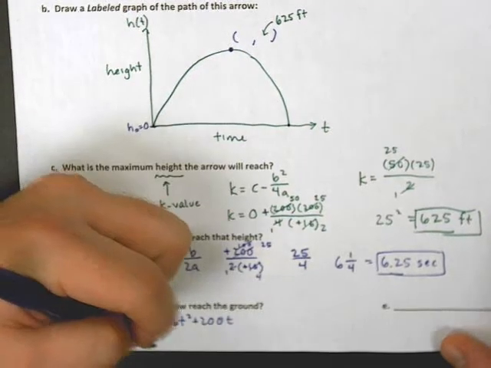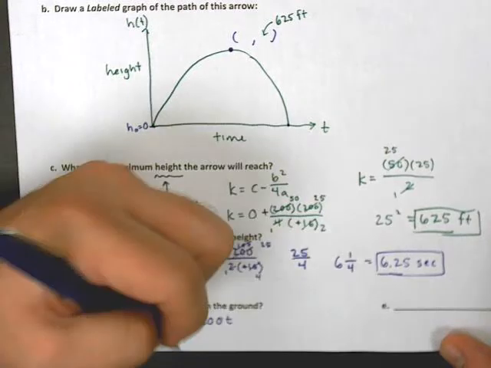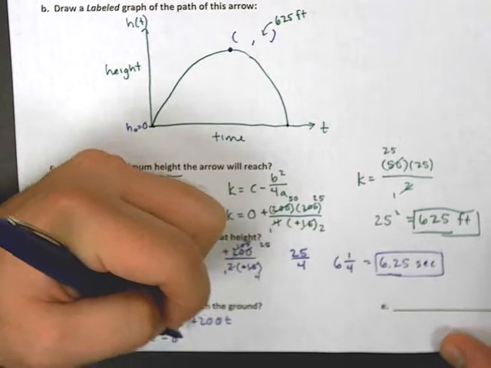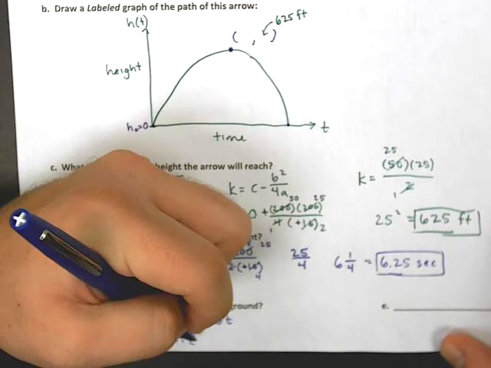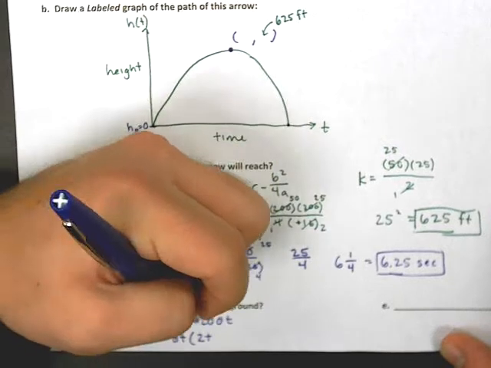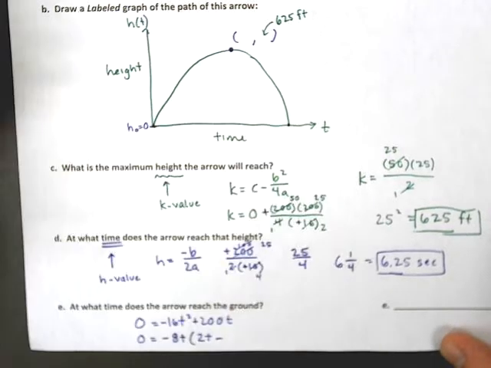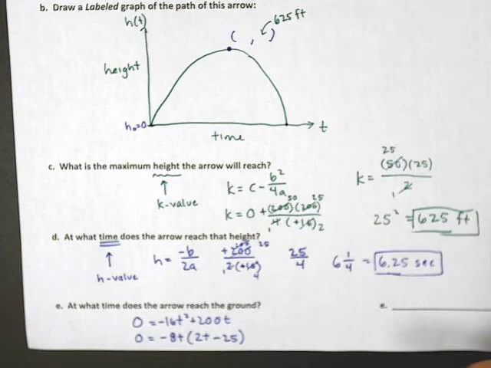So we keep going. I'm going to factor a little bit, or I can take out a GCF. Let's see here. What can I take out of both? I know for sure I can take out a negative 8t. So I think I'm going to start with that. If I take out a negative 8t, that leaves me with 2t. And what do we have here? If I take out negative, so minus 25? I think that looks good.